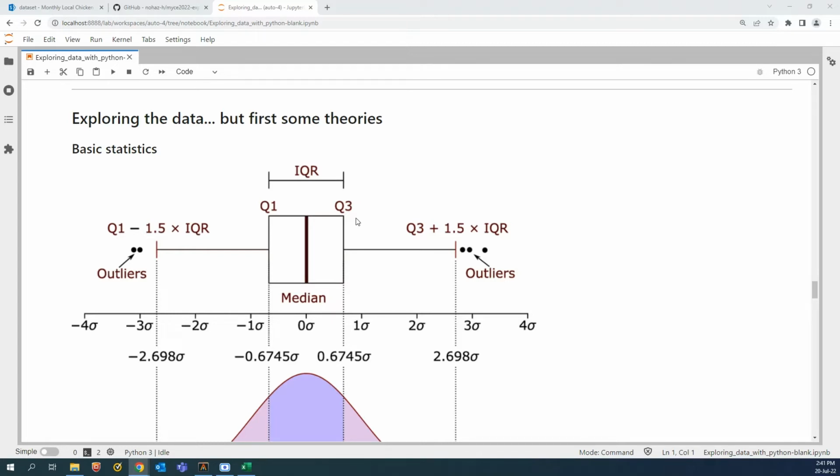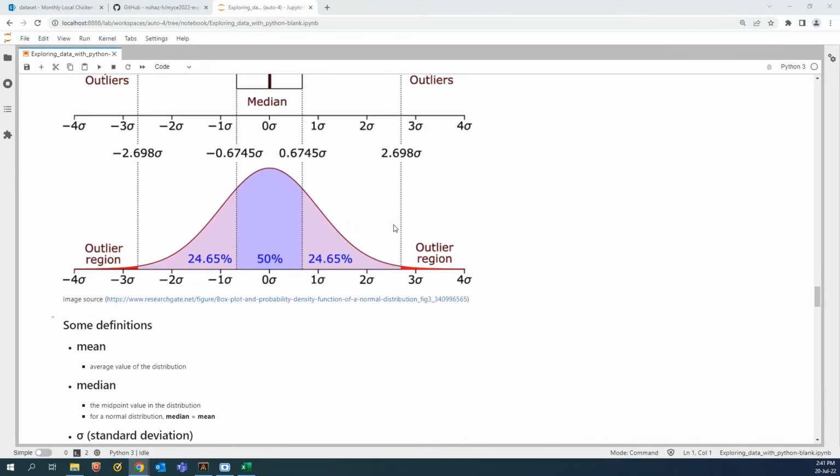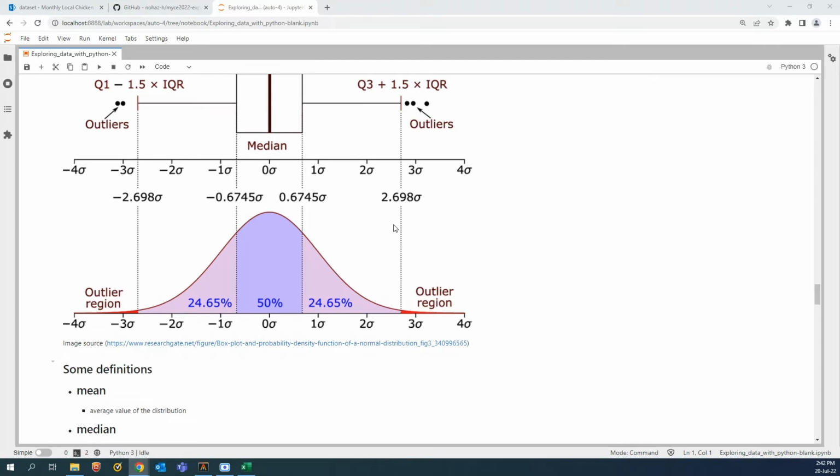Based on this information, it tells you the distribution of the data, where the median, mean, interquartile range, and things like that are. But what are the terms? What do the terms represent? So the mean is probably the most common term within statistics. It is just an average value of the distribution. You take all the numbers, sum them, and divide by the number of items, and that is pretty much the mean.